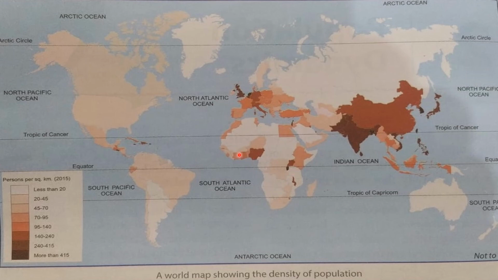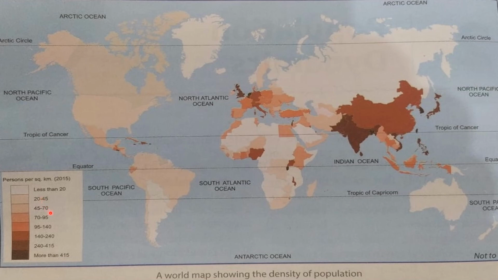Based on the above information, we can say that the world's population distribution is divided into 3 main groups. Areas of low density, that is less than 10 people per square kilometer. Examples include the Sahara Desert, or you can say Canada. Then areas of medium density, that means 20 to 45 people are living per square kilometer of area.